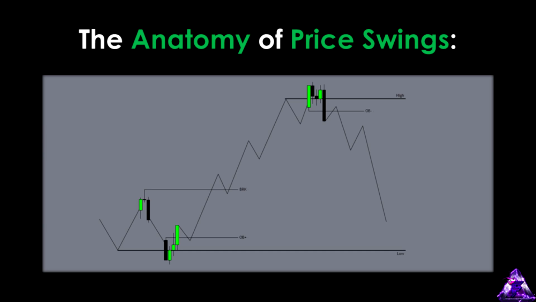A price swing begins when the price takes out a significant low or high. In this case, we have a low here, and the price sweeps that low with this candle. Now, based on our definition of an order block, when such candle is engulfed, it becomes an order block. You can see that the price dipped below the low and then closed above the candle, and it has become a valid order block. After that, what happens is the price retests and expands from there.